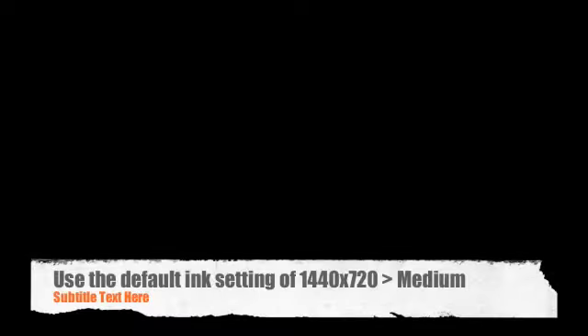The first thing you're going to want to do is choose your printer model from the drop-down menu. The second thing is to choose the paper size or roll size, then click on the multi-black feature. Choose standard ink and make sure all the colors are checked. For print resolution, leave it at 1440/720 medium. Here you can choose the dot type, frequency, and angle — 22.5 degrees and 45 LPI are the default settings. Leave them right there to begin with; you can change them later if you want a smaller dot. Now go ahead and do a test print: go to File, Setup, then your test print option and see how it prints.